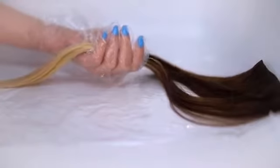So you're gonna wanna make sure that your extensions are brushed out completely so there's no knots, so you can properly place the dye into the hair evenly. You wanna protect your surface area with a towel or possibly something like saran wrap, like I have here. This is gonna protect the area from being stained with hair dye, and make sure you're wearing some clothes you don't mind messing up, or just be really careful not to get any hair dye on your clothes, it will stain.